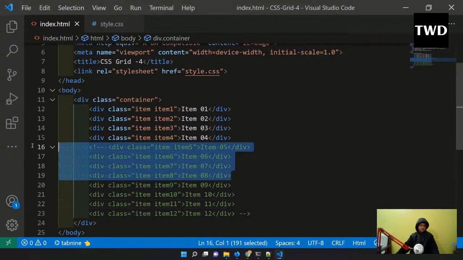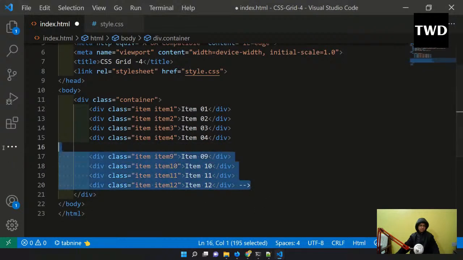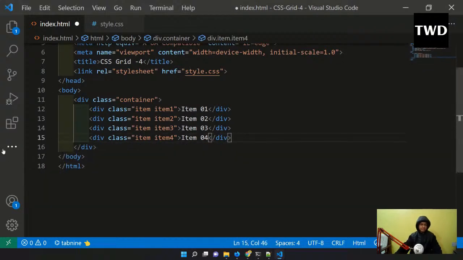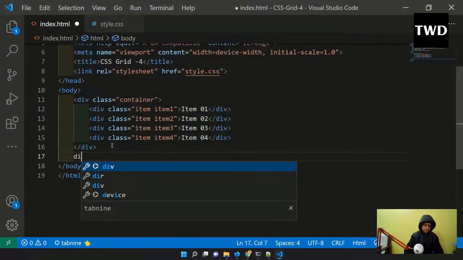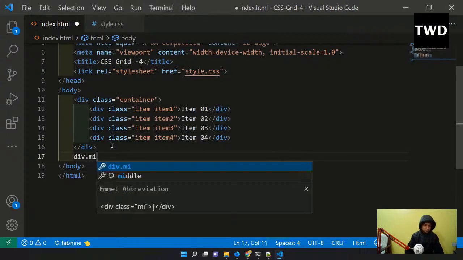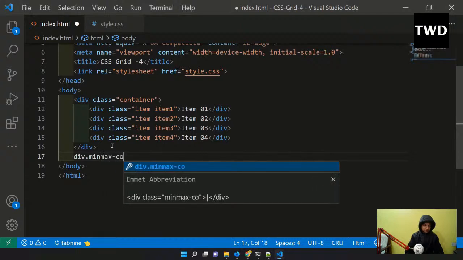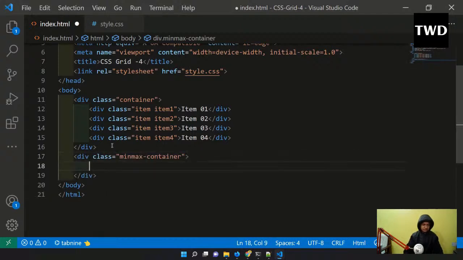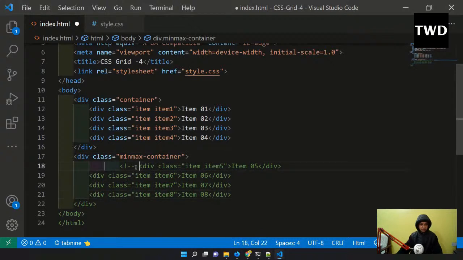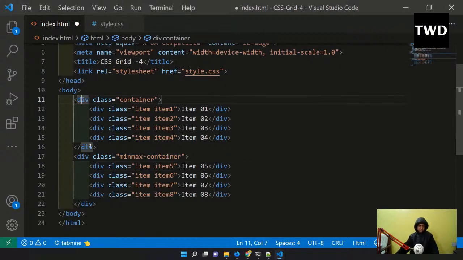Actually I will remove this and create div.minmax-container. It will have these 5, 6, 7, 8 items. It is actually outside the first one. I just created it, and we are going to work on this minmax container.